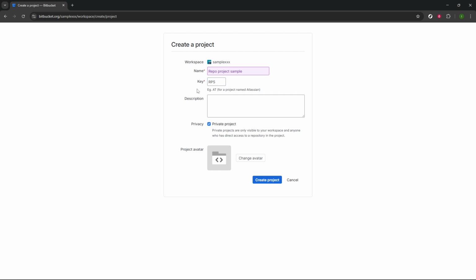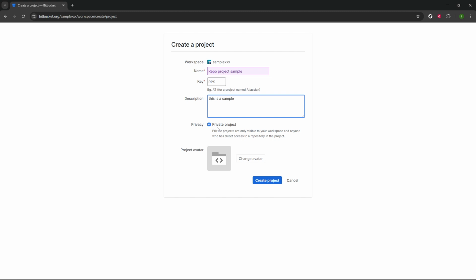It's best to avoid spaces and special characters, and once you pick it, try to stick with it to maintain consistent links and references. Below that, enter a description. Think of this as a quick elevator pitch for your project. Summarize the purpose, scope, or tech stack so anyone browsing your workspace understands what lives here and how it should be used.